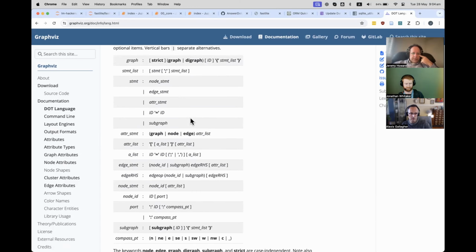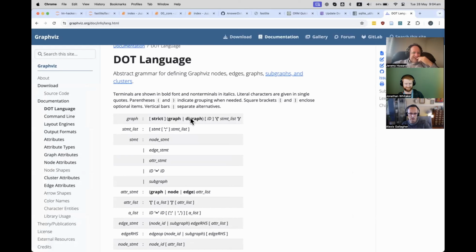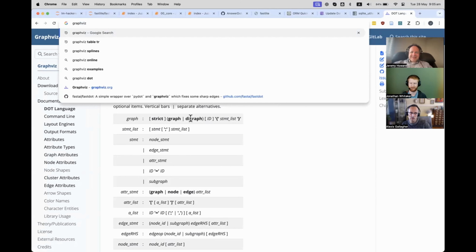Good Lord, they don't make it easy. Just jump straight into the full specification. I feel like GraphViz is right up there with FFmpeg, where the correct way to use it is something like ChatGPT, or find an example that looks kind of like what you want and then copy it. No one is expected to know it.